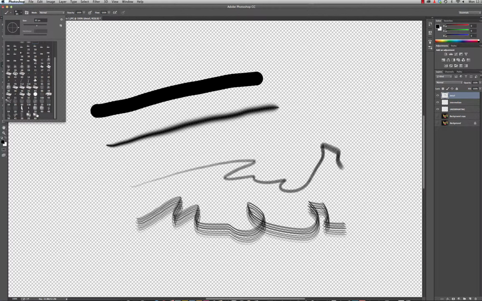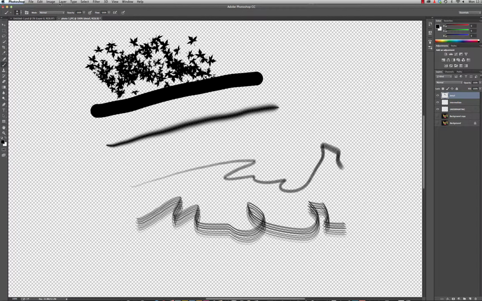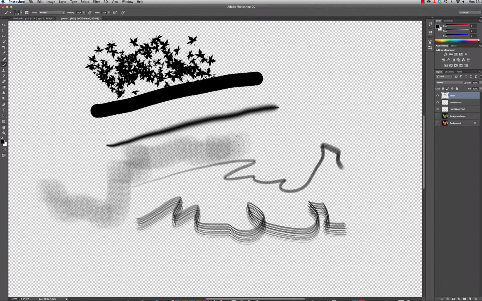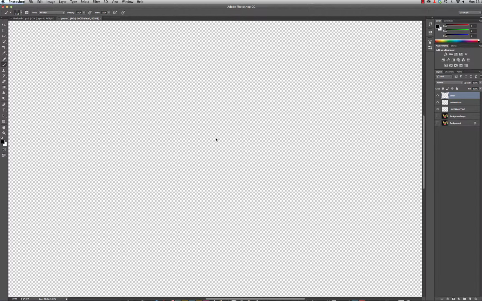And then we have some custom brushes down here and some boxes. All right, so that is what's in store. Let's select all of that and hit delete. All right, back to the brush.